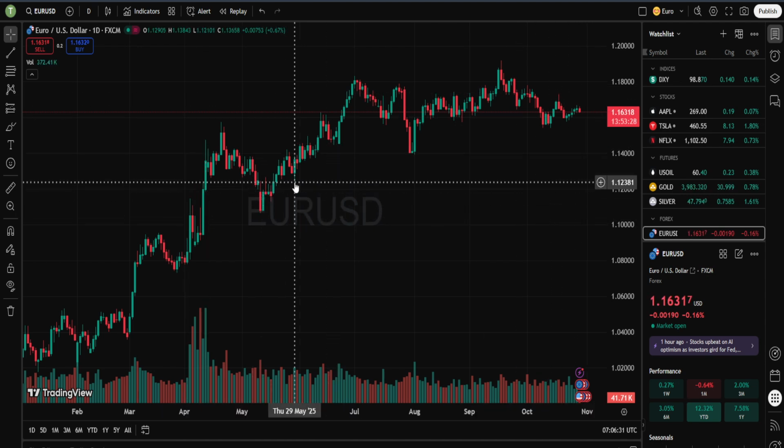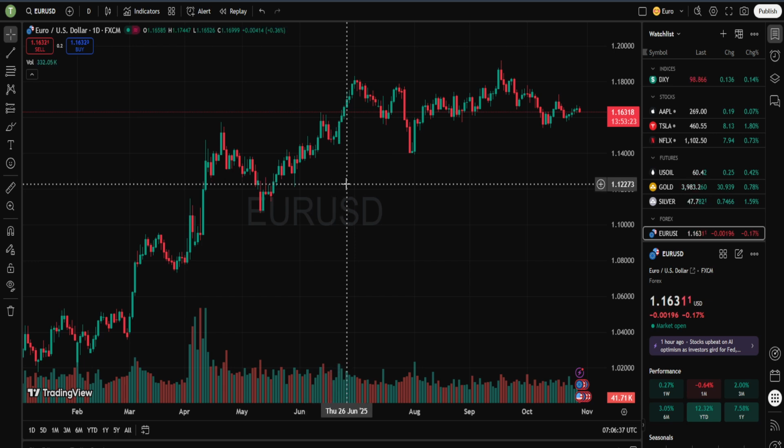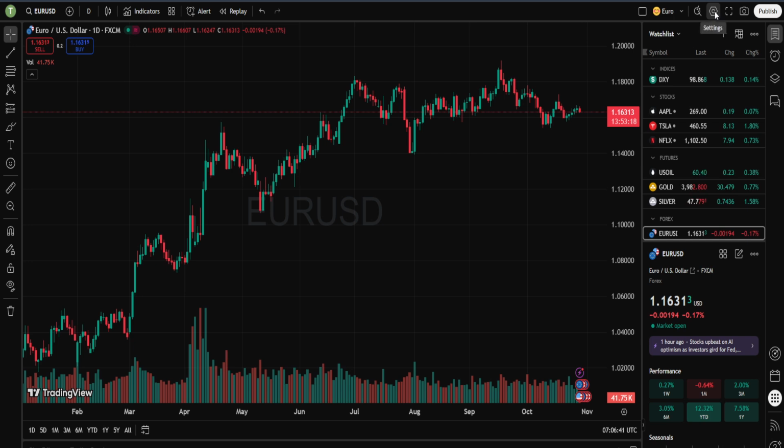First, we need to get ourselves to the TradingView platform. If you already have an account, simply log in. If you're visiting for the first time, you can easily get started by signing up. It's as simple as that. The TradingView interface is designed to be intuitive, but like any new environment, it can take a little time to get accustomed. Once logged in, you'll find your way to the main charting area, where all the action happens.